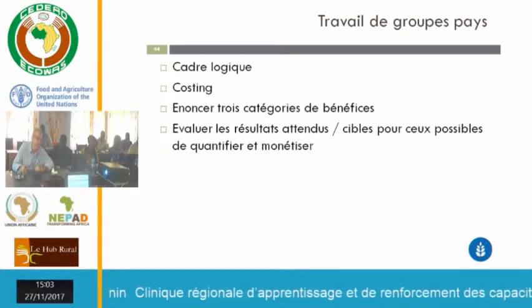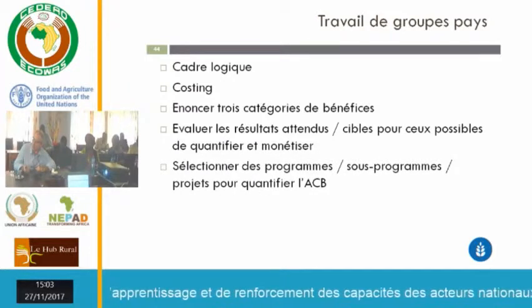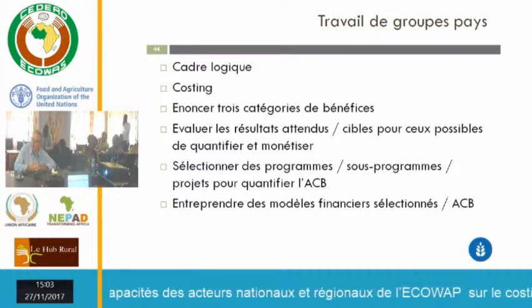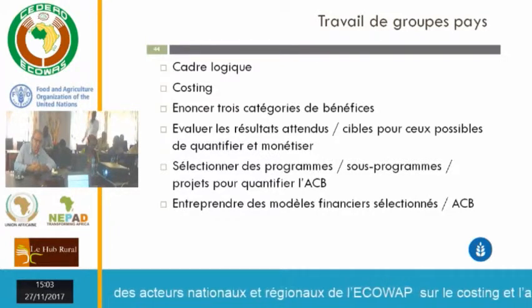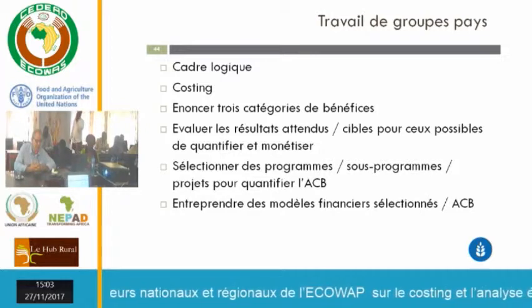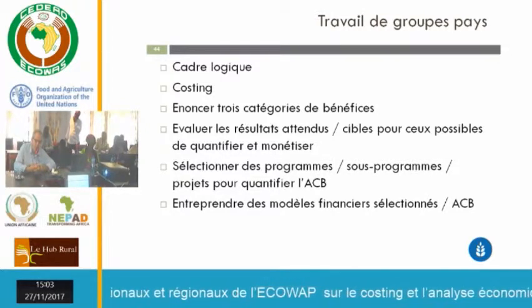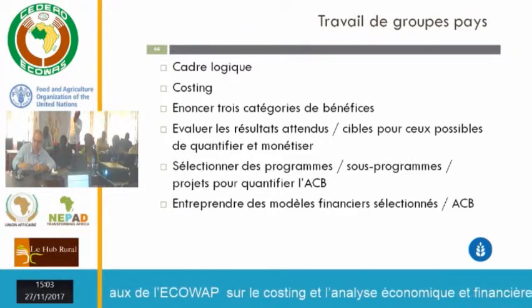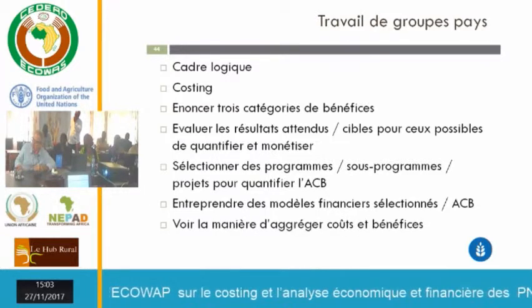So I believe that it will depend on the situation in the various countries. We will now make a selection of activities for which we will conduct a quantified cost and benefit analysis. So I'm repeating the same thing here. From this moment, from existing data, we should draw financial models. So if we talk about benefits, that is at farm level, and enterprise model, if we talk about value chains.